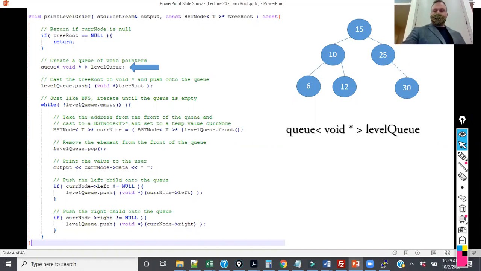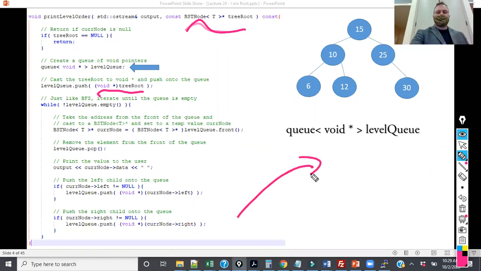Now tree root is a BST node. The difference here, as we've been learning this semester, is that a binary search tree node pointer, or an int pointer, or a char pointer, is pointing to a location in memory and telling the operating system to interpret it as some sort of chunk of data, right? So when I cast tree root to void star, I'm saying, I have that base address, and that's all I need. I don't need anything else. Just give me where it starts, and I'll write code later to cast it back.